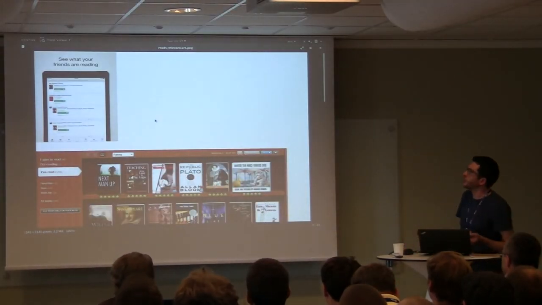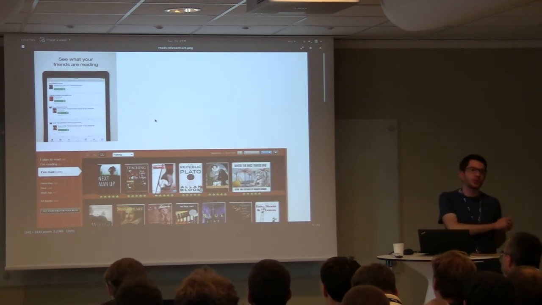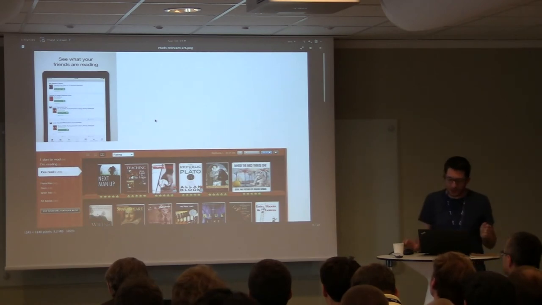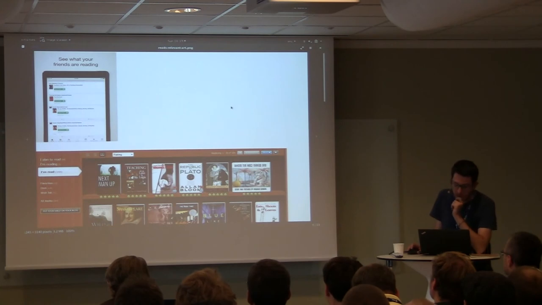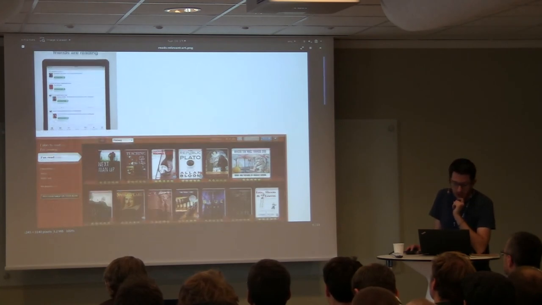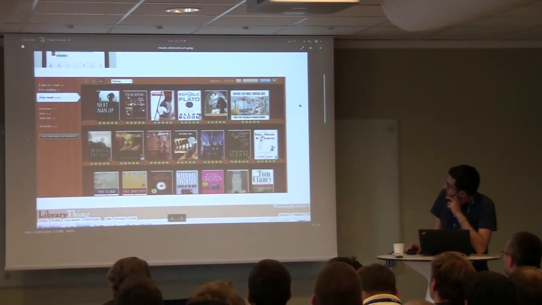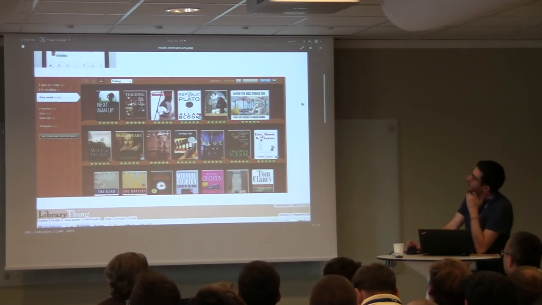So during one of the talks earlier, I grabbed some screenshots from the net of apps that do similar things. At the top, we've got Goodreads, which you can't see very well, but that's the best I could come up with. We have one here, which has a nice visual style, I think. It could be something that we might want to emulate.